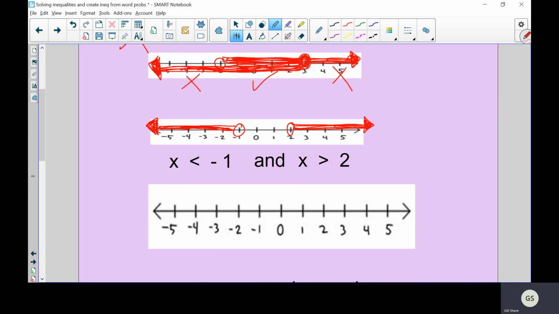Did everybody get that? Raise your hand if you didn't understand what I did. Yours is not matching up with that. From -1, you should be going left. From +2, you should be going right. You can get partial credit, by the way. If you give me the first graph correctly but can't do the final graph correctly, I'll still give partial credit. So don't ever just give up because you're not sure how to do the final one.